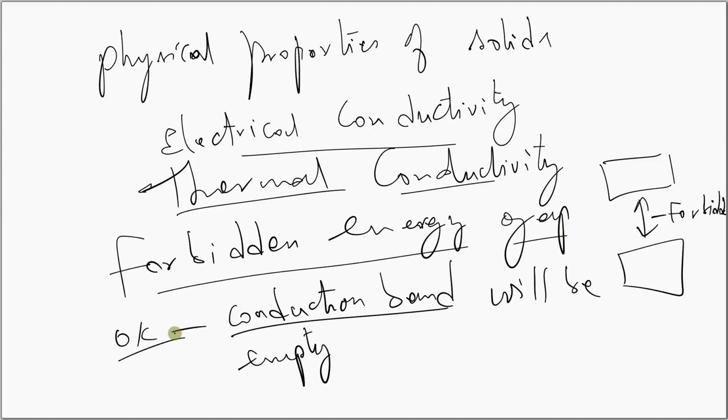At 0 Kelvin, the conduction band disappears because there are no thermal agitations and no thermal vibrations. As a consequence, there are no free electrons present in the solid. When there are no free electrons present in the solid, then all the conduction band energy levels will be empty. Hence we say that the conduction band will be empty at 0 Kelvin. Only at temperatures above 0 Kelvin will we have the band structure for the energy levels.